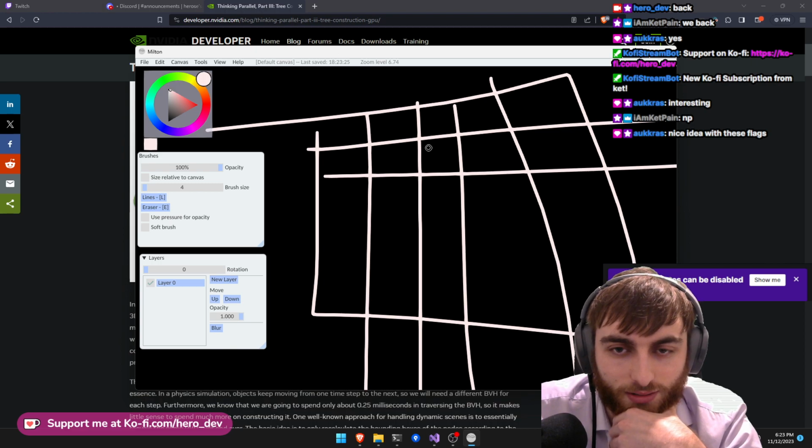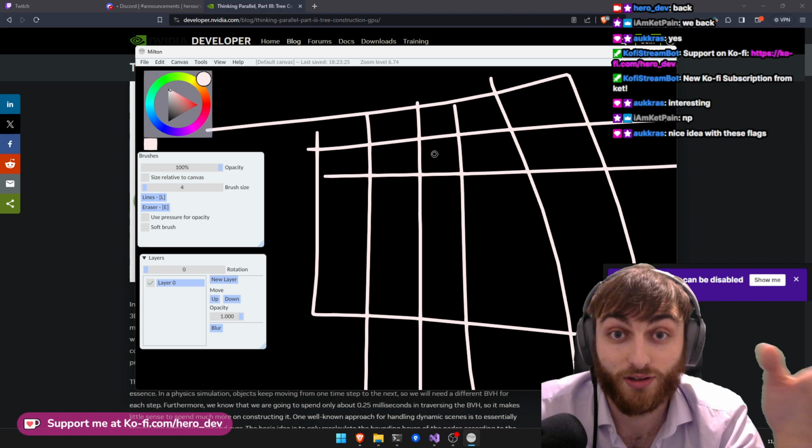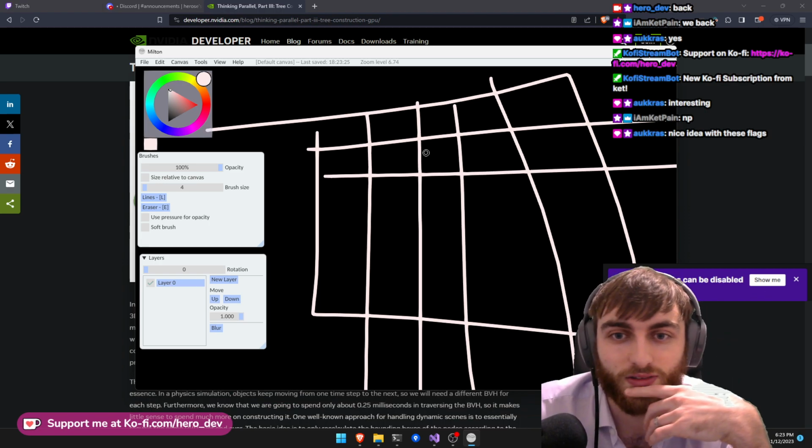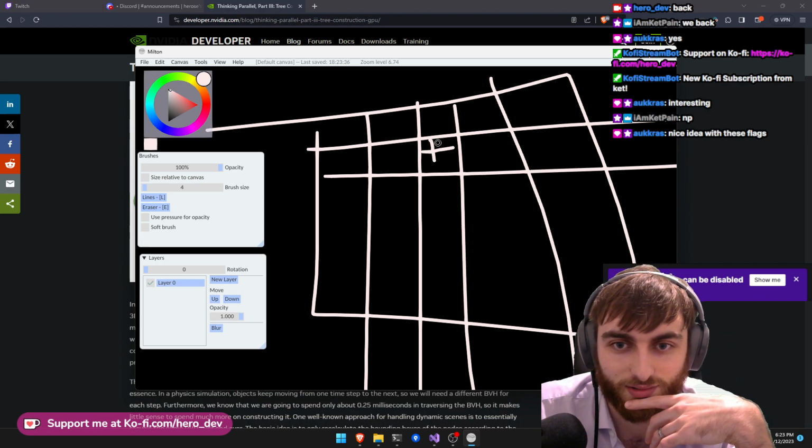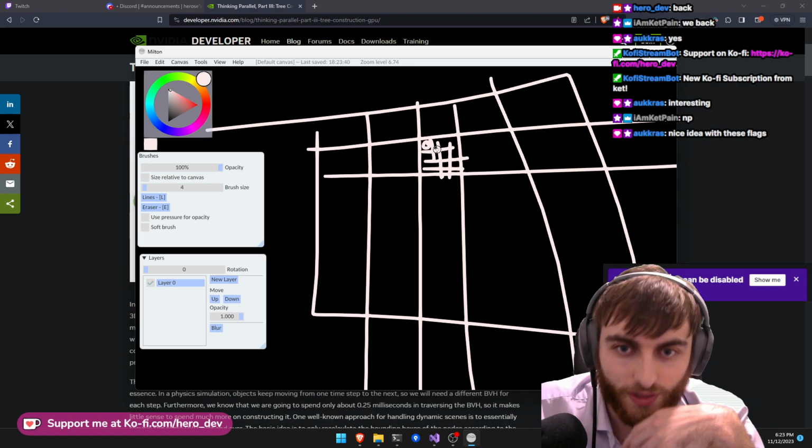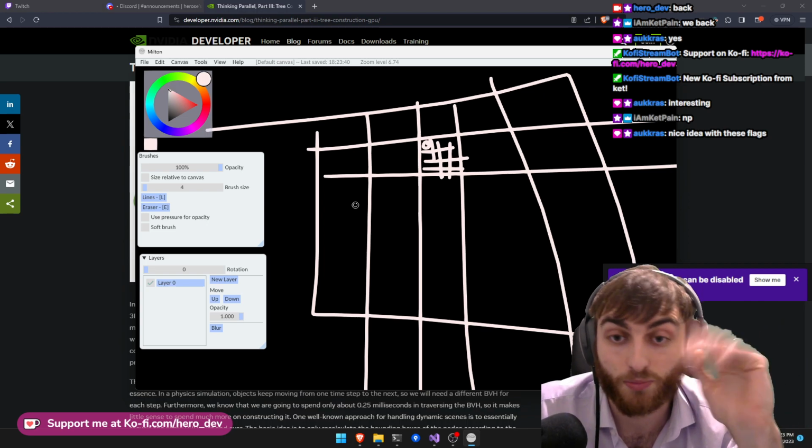Basically, having grids of certain sizes and smaller grids inside the other grids. Very terrible drawing, and I would slot the spheres in there and launch all these threads that just put spheres in there.